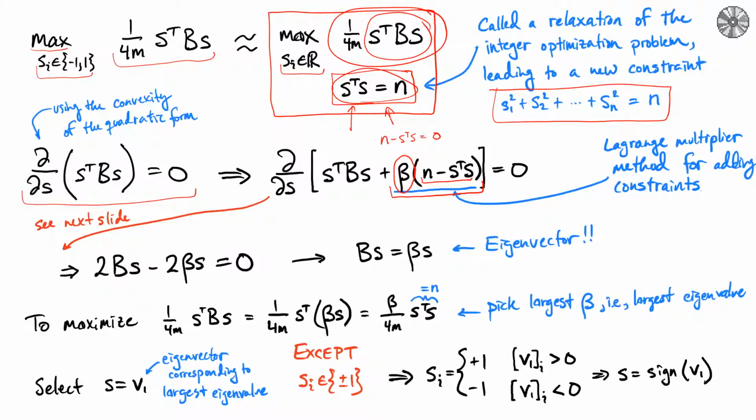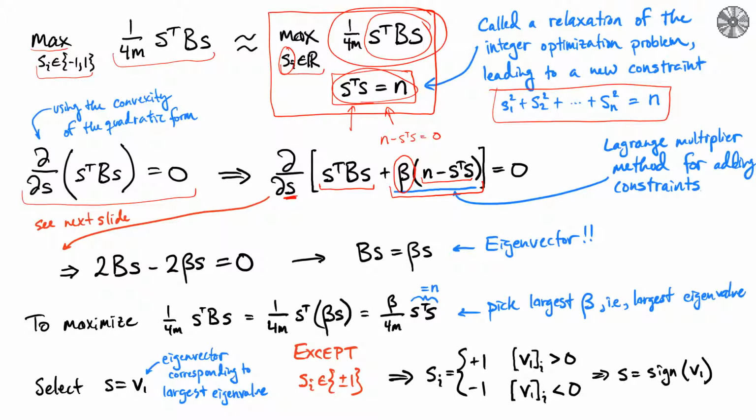And so if we take this derivative, this is a derivative with respect to the decision variable, all the S's. And so this S is actually a vector. And so now we're taking the derivative where this is a vector. And this is also something that you may not have seen before. And so if you go through the derivation on the next slide, you'll see what a quadratic derivative looks like when it's in vector form. It's nice. It actually works out very similar to what you would do in scalar form, but it's worth looking at that derivation to make sure you understand why.